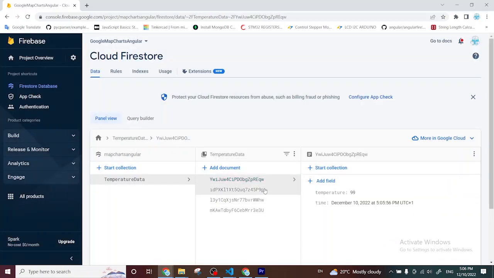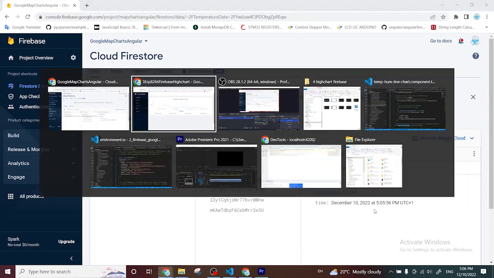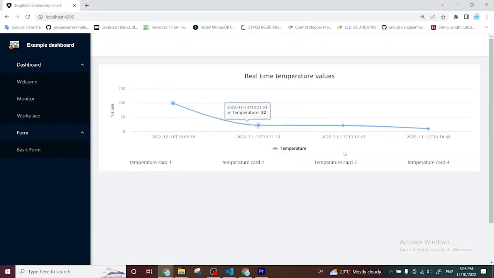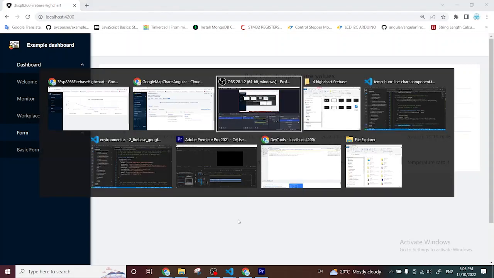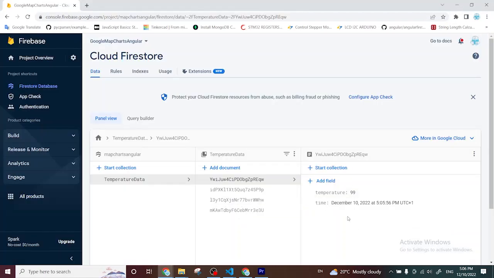We should see this new document represented in our chart. Let's see together if it is added. We can see it is added successfully, the date which is 10 December, and the value 99. Now we can also modify the documents, and the changes should also be detected directly by our application.